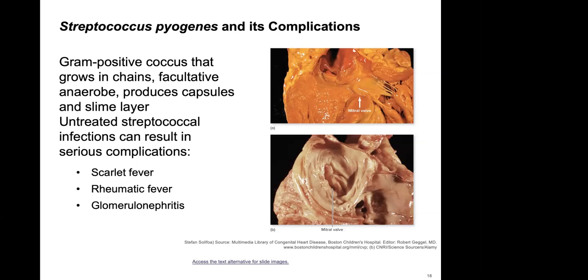Most serious would be inflammation of the valves in the heart, which can cause an infection on those valves, and that can be difficult to treat sometimes. We'll talk about this when we get to the cardiovascular system, but for treating infections on the heart valves, the most recommended treatment is actually to replace the heart valve.